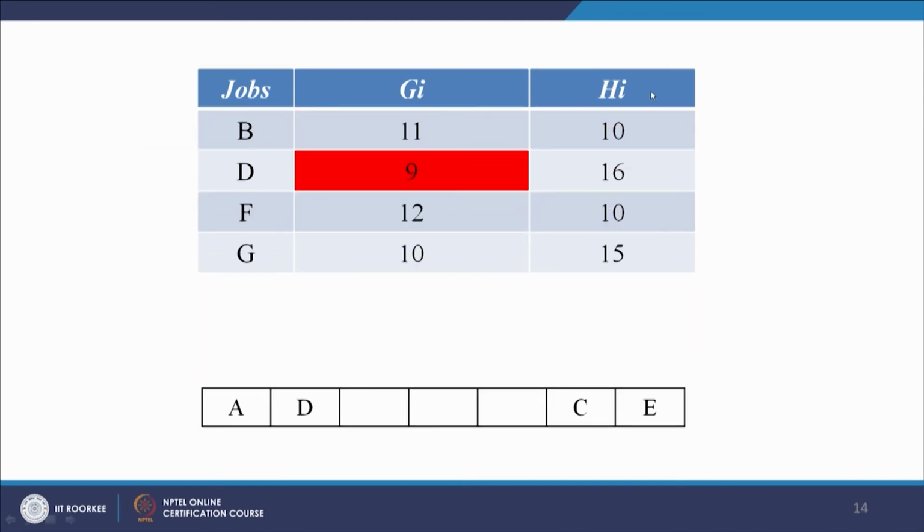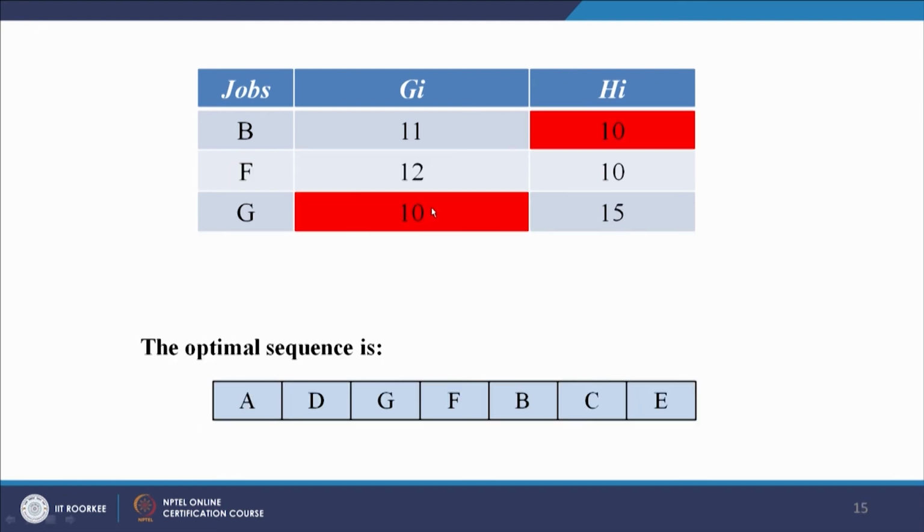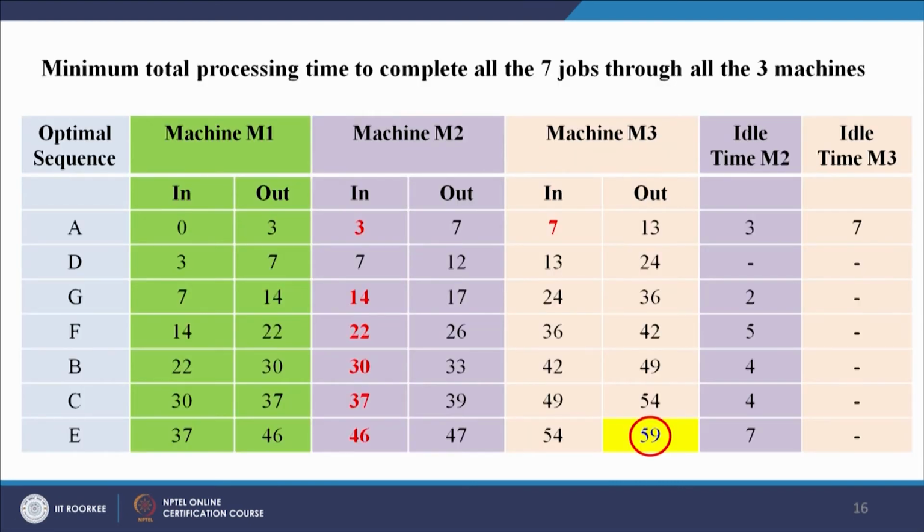Now coming to the next minimum value, it is 9, so there is no other 9 value, so it is in column 1, so we will schedule D in the beginning or towards the start and strike off this. And now we have 2 values, 10 and 10. G is in column 1, minimum value 10, so we will schedule G in the beginning, and H has the same value 10, but it is in the second column, so we will schedule it towards the end. So we will strike off the 2, and this way we can calculate the sequence of the jobs.